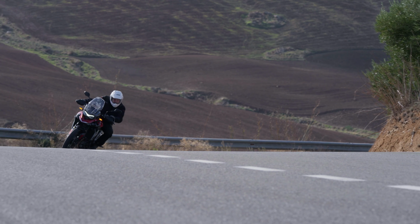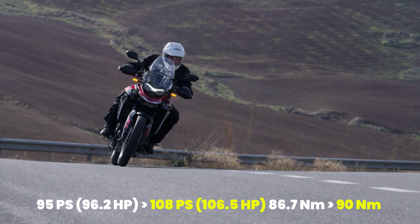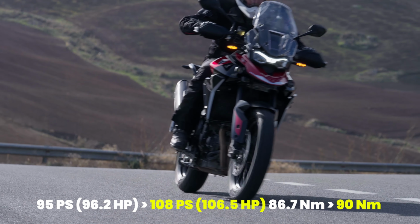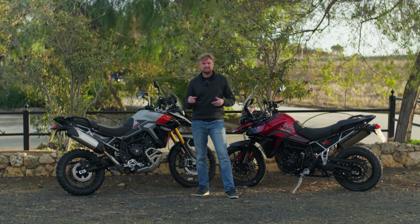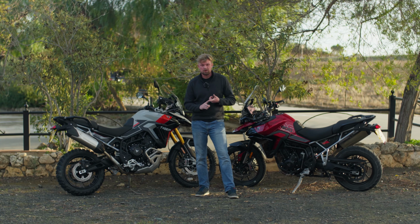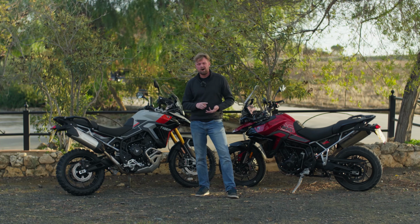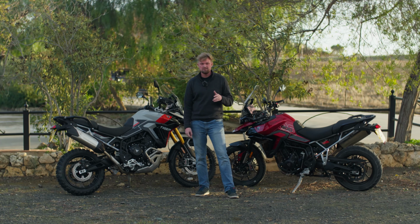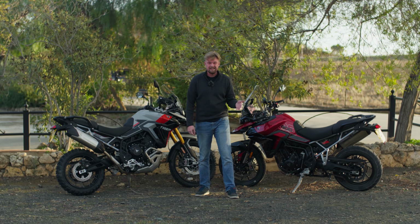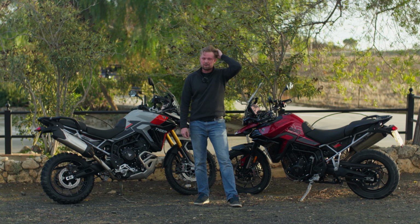It's now got more power. It's 108 PS and I think 94 newton meters of torque. And basically that's around 12 PS more, I believe. But it's just incredible because they've updated all of the internals of this bike. It's now 9% more efficient for fuel economy. It has 9% less emissions. And they now quote a 450 kilometer tank range, which is around 270 miles. Now, of course, that's going to be if you ride it really economically. But in any case, with a 20 liter tank, 270 miles under the belt, that's pretty good going.